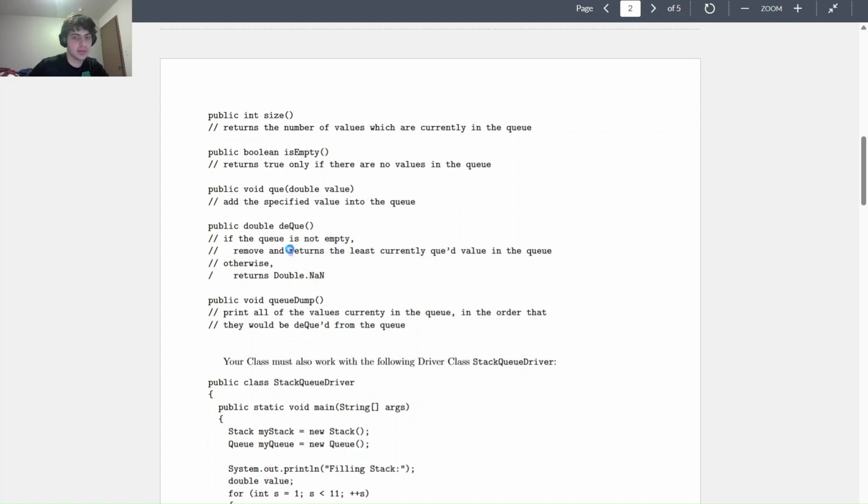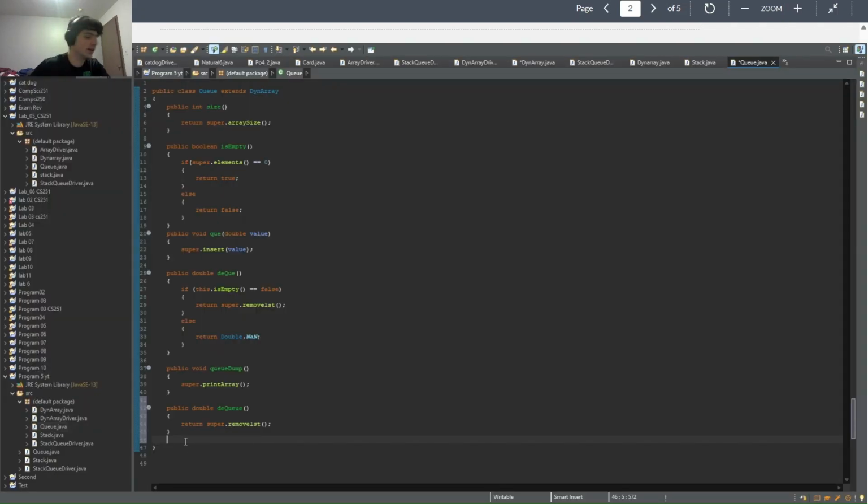Since DQ removes the first element in the array, we want to print the first element, then the second, and the third. And we actually have something that does the exact same thing in our driver already, and that is the print array method. When we call DQ, we're removing the first element in an array, and when we print an array, we just print the first element, then the second, and so on.